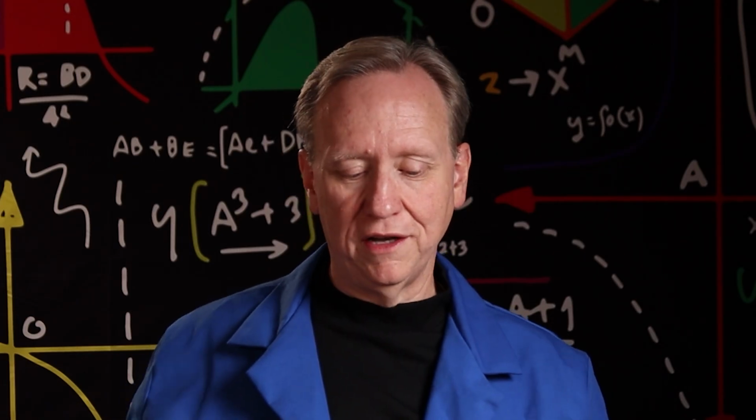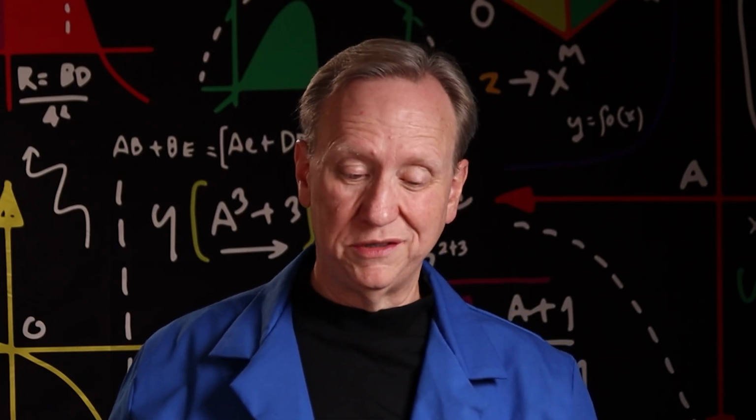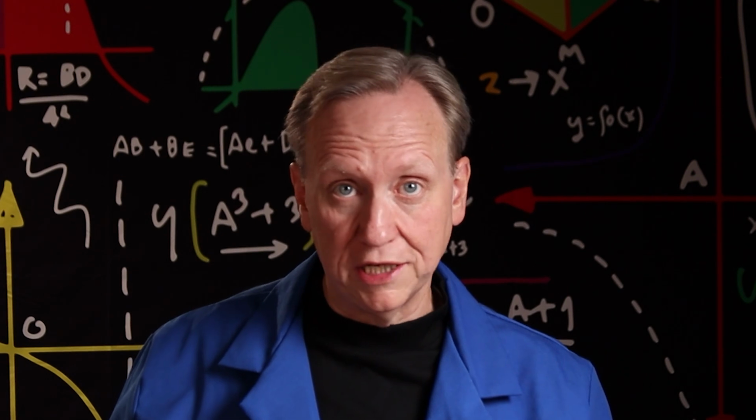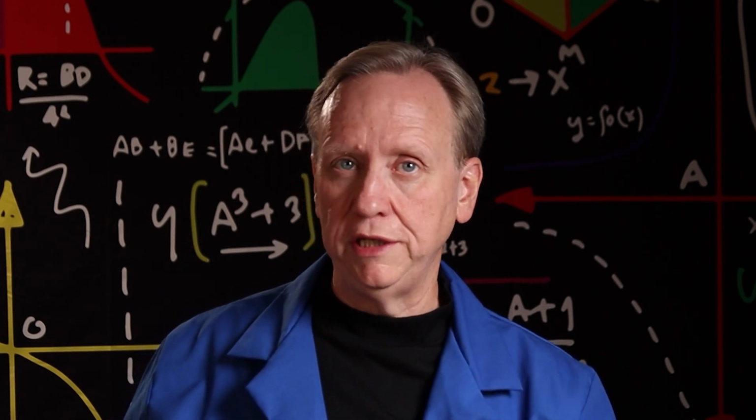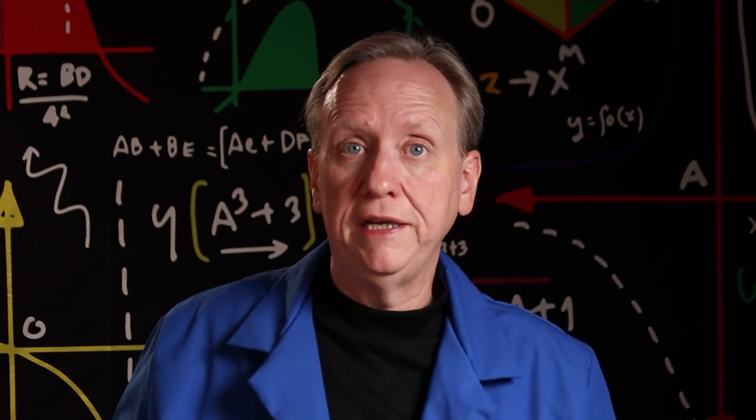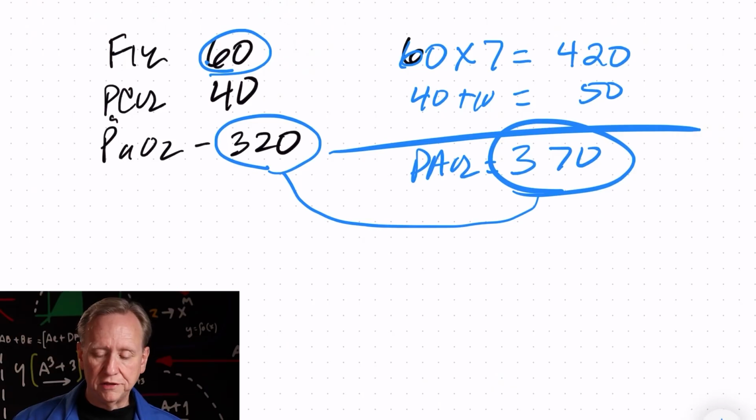So you looked at that and thought, 320, that's an awful big PaO2. I wonder if there's a problem in the blood gas machine or my sample, and do I need to redo this blood gas? Or do I need to calibrate the machine? And the answer is no, it is possible for the actual PaO2, or the oxygen in the artery, to be 320, because in the alveoli it could be 370, and that's higher.